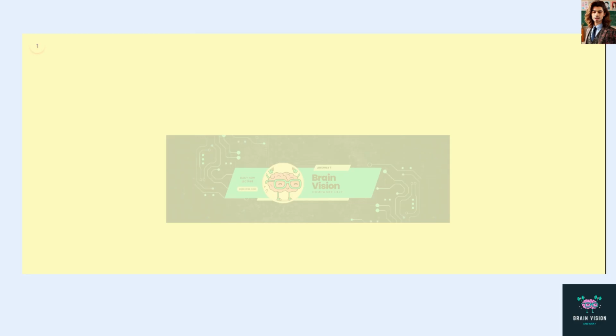So in the problem, it's given that the transmission lines can carry currents of 100 amperes or more, and the people who are living near the transmission lines are worried if the electromagnetic fields created because of the motion of current through this transmission line will have some health effects on them. So let us try to find the magnetic field created because of this transmission line on the ground, which is at a distance of 8 meters from the line. And let's see if it causes any danger to the people living near the transmission lines.